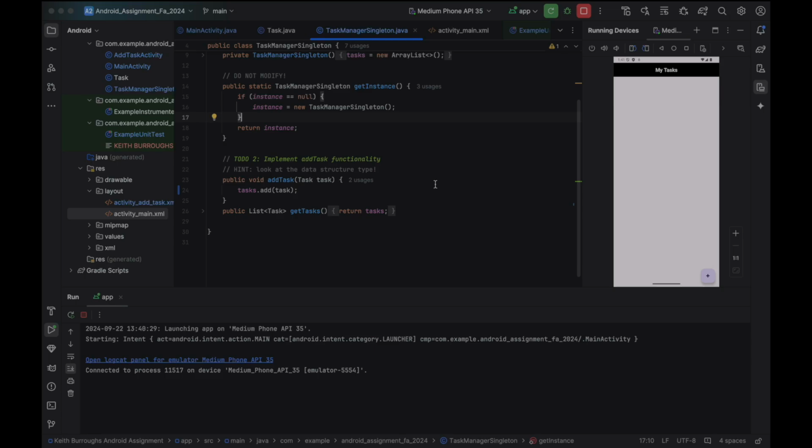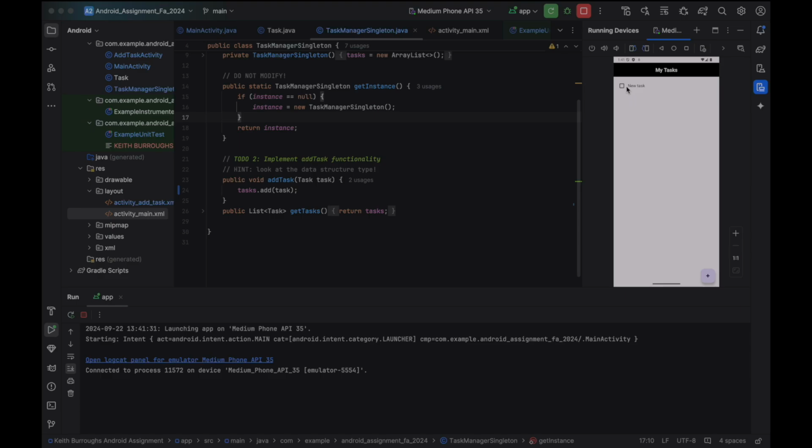So I've been working on completing an app that holds tasks that I may want to complete. And so let's go through the functionality and show you that it works. If I restart the app here, on the right, this is the simulator, and say I want to add a task that I have to complete. It will bring me to this screen, and let's say new task.